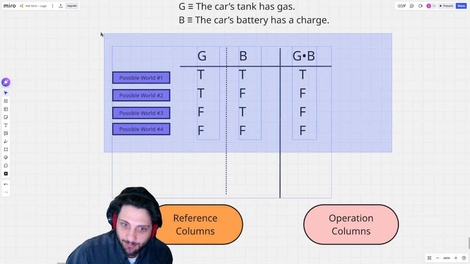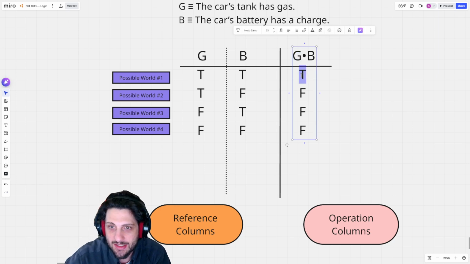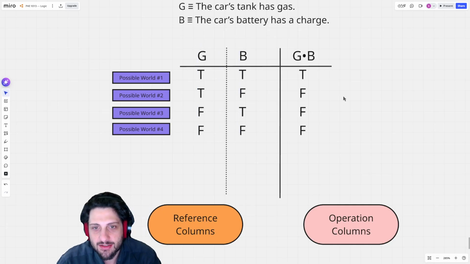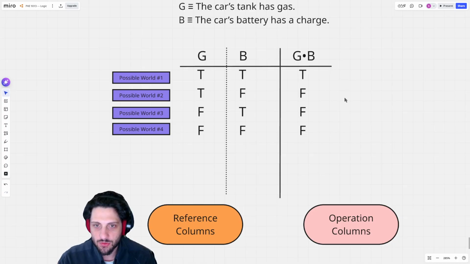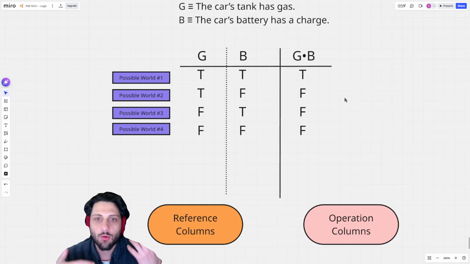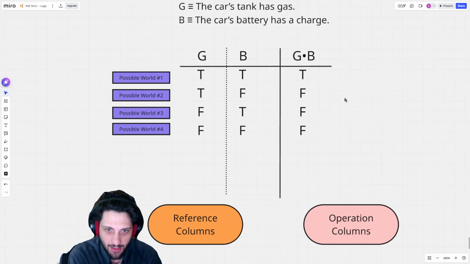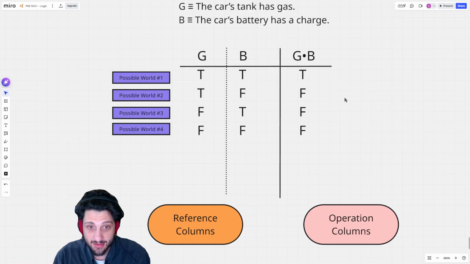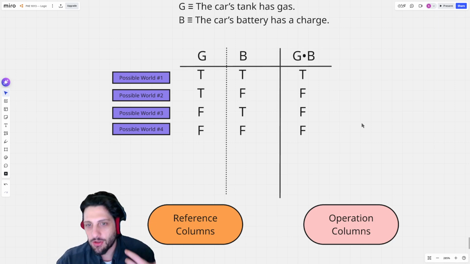So, looking back on this, right, the idea is the only time a conjunction is ever true is when both sides are true. And that should make intuitive sense, right? That's the whole point of an and statement. When you tell someone, "Hey, I work at Taco Bell and Chick-fil-A," you're saying, "Yes, I work at Taco Bell and yes, I work at Chick-fil-A," right? And if you didn't work at one of those places, then saying the conjunction is wrong, right? It's false. So that's all that a conjunction is.